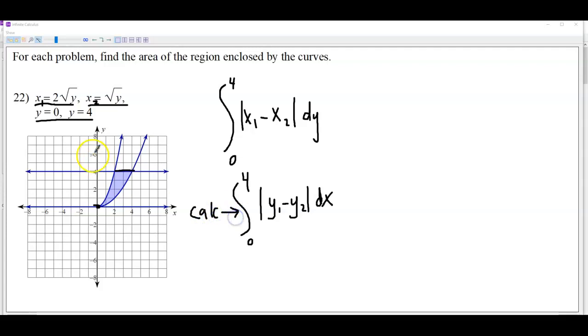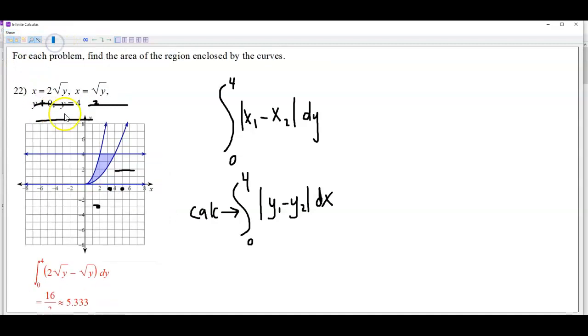Okay. Now, if you were doing this by hand, you would need to know which one of these functions is farthest to the right, because that's the one that would be greater, and that's the one that would have to come first, and you wouldn't use absolute value bars, right? And the way you would do that is just pick a point and plug it in and see which one gives you the greatest x value, the one that's farthest away from the other one. So there you have it. Let's go and see what the calculator would render for us there. Looks like they're getting 5.33. All right, moving on to the next one.